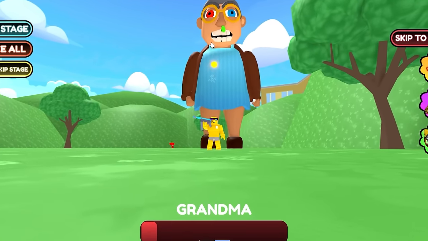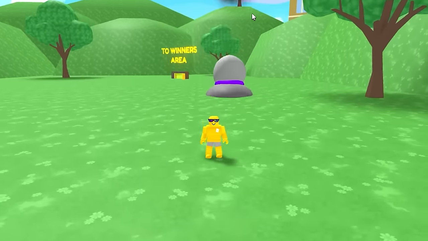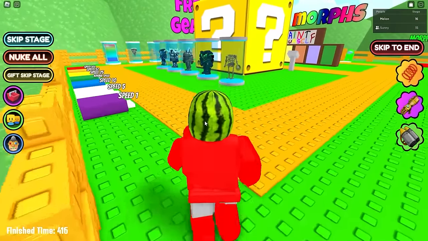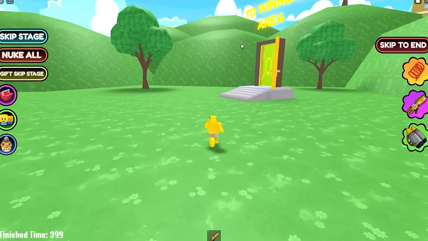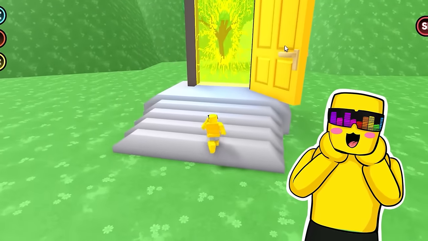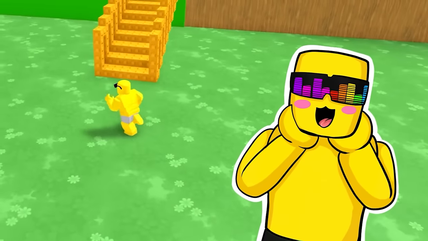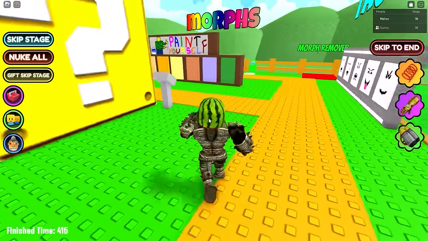Whatever. I'm finishing off Grandma now. She is dead, Ski. That's right! Your cookies suck! And now I've entered the Victory Royale! Let's go! Bro, we actually are so good at these teamwork obbies. We find cheat codes and we speedrun them. Exactamundo, Sonny. And now we've won!